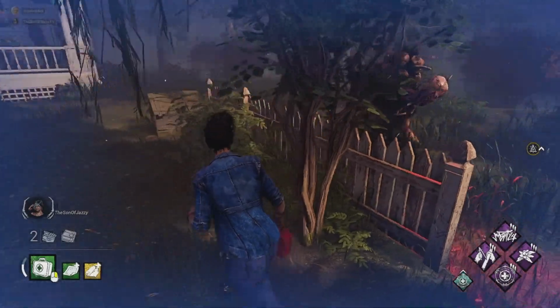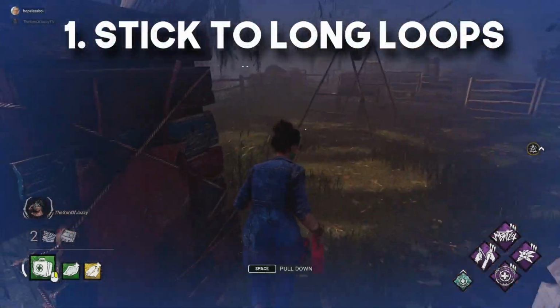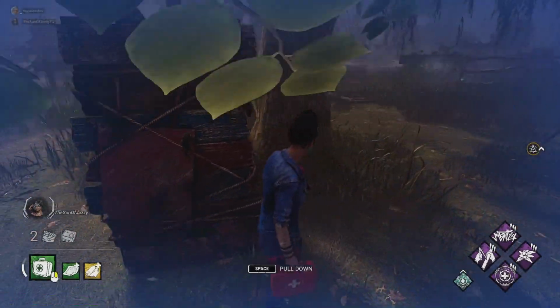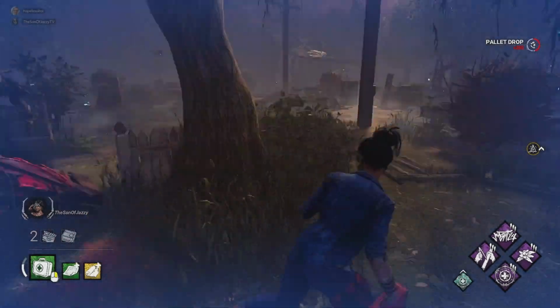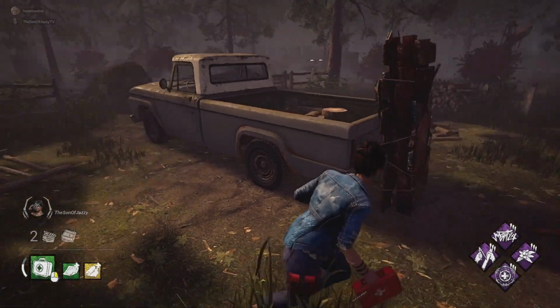Now, tip number one is to try and stick to long loops with no high walls, as it will be much harder for the Dredge to mind game you with his remnant if you can see it. And if you see a good time to do so, leave the tile to a new one to constantly keep him guessing, and then just alternate between the two loops to really make him struggle.